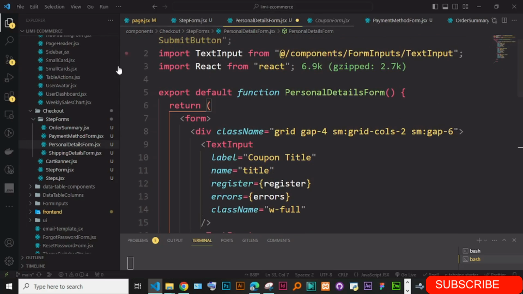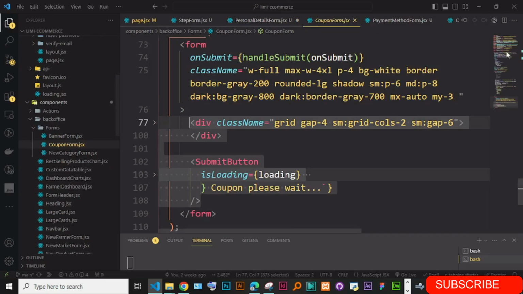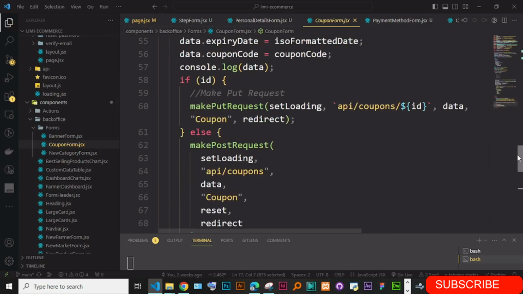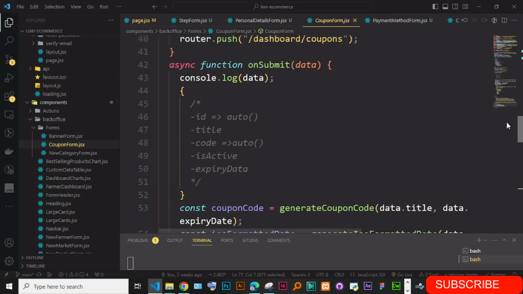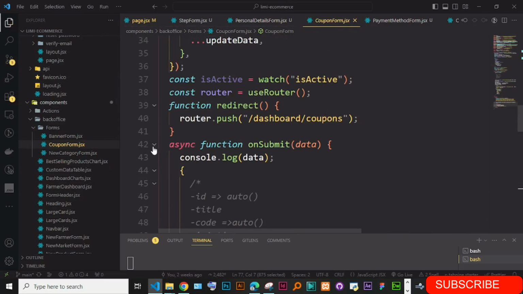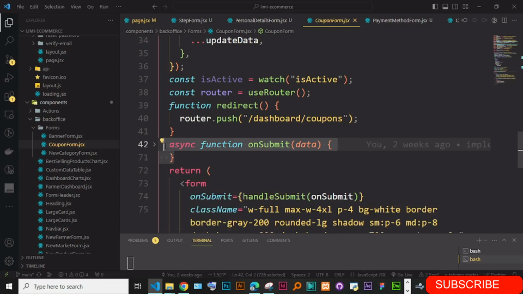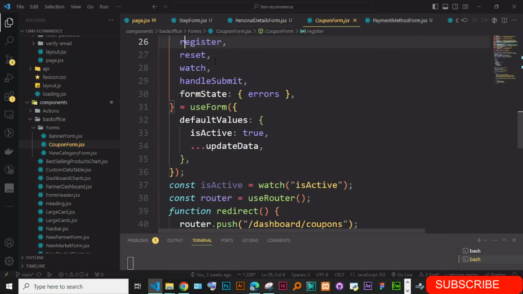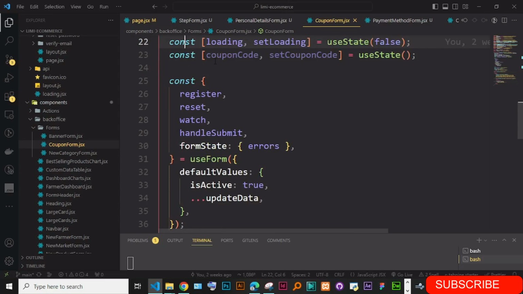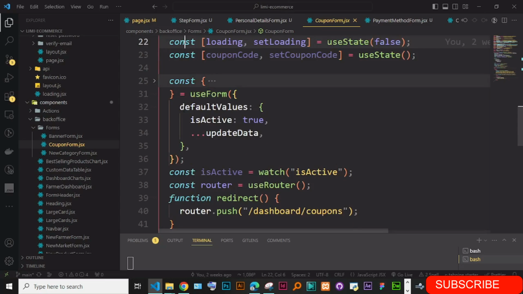Okay, I'm just going to go back and copy in the coupon form. I'm just going to copy this, the async function. We don't need that. I'm just going to go instead copy this, the use form.